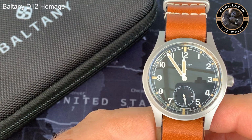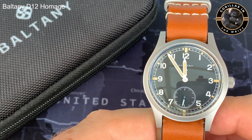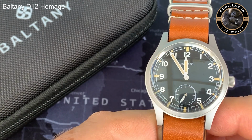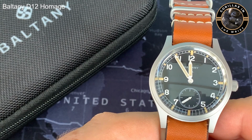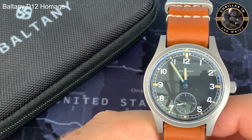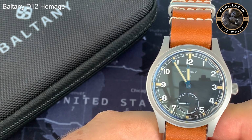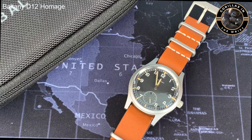And the final bit is just the wearability of it. I really like that this is an easy to wear watch, even for a gorilla like me. It's also a bit of a strap monster. I'm going to show you exactly what I mean now. So I have a variety of straps that we're going to do. What would be really cool is if you could put in the comments which one you think it looks best on. Strap choice 1. This is the original tan leather NATO strap that it came on.